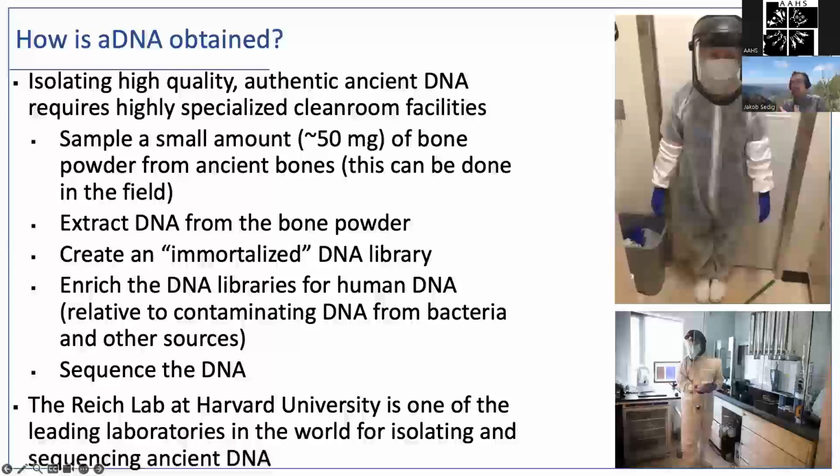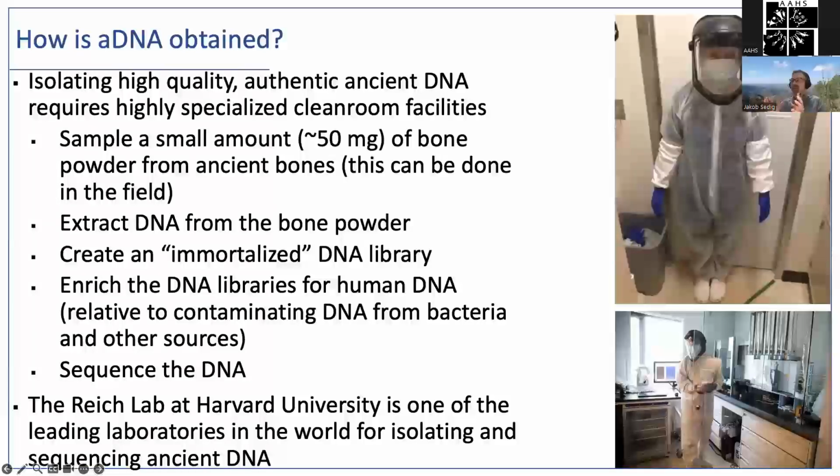working in an ancient DNA wet lab was one of the safest places that you could work, because we use all sorts of PPE and filtration systems in our wet labs to make sure that modern DNA doesn't contaminate the ancient individual that we're working with. So these wet labs, along with the PPE, the face masks that you can see here, and the bodysuits, the air only runs one direction. It's constantly being filtered out. The room, when no one's in it, we use the UV light to kill modern contaminating DNA. So there's a variety of things that we do to make sure that the ancient sample isn't contaminated.